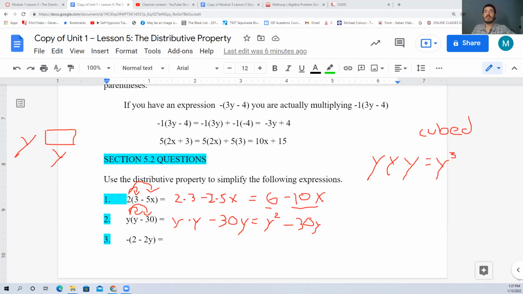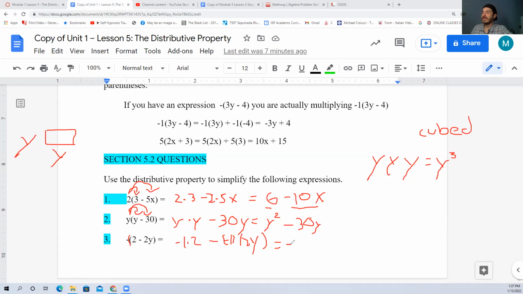Okay, one more to do. Here's our example of distributing -1. So I'm going to say -1 times 2 minus, I'm doing this one a little bit differently. I'm not using the bop rule. -1 times 2y. If you notice, that negative went out there, okay? You can always use the bop rule. I think it probably makes more sense.